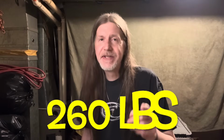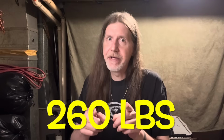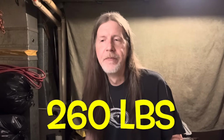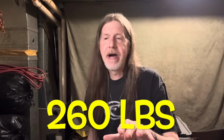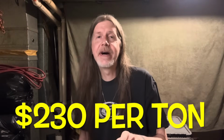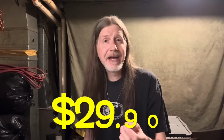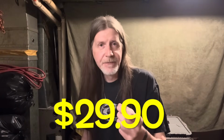So anyways, we took that load into the scrapyard and we had 260 pounds of just regular tin shred on there, not counting that one stainless steel barbecue. So we had the 260 pounds. It was still going at $230 per ton, or 11.5 cents per pound. So that paid us $29.90.